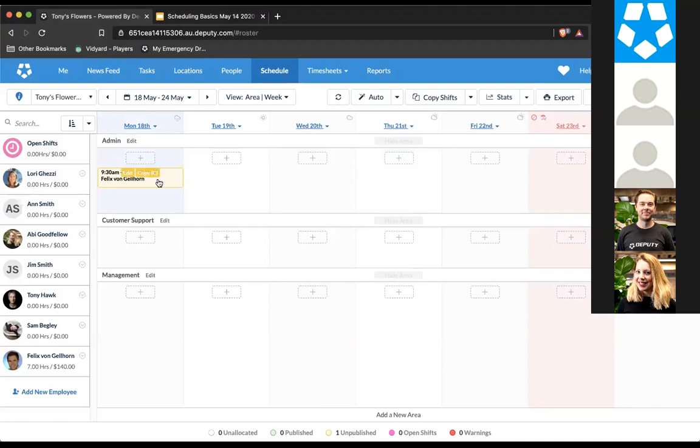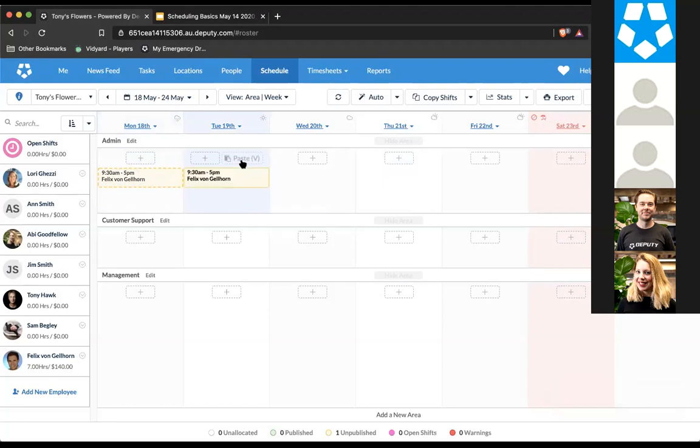Okay. Now, another way that we can action this repetition that I mentioned is instead of doing it when we're creating the shift, we could in this hypothetical already have the shift that we're quite happy with. And you'll see that when you hover over the shift itself, along with having an edit button, you have a copy button. So if we go ahead and hit copy, then we can go into the next day and you'll see that not only do you have the plus button, but you have a paste button here too.